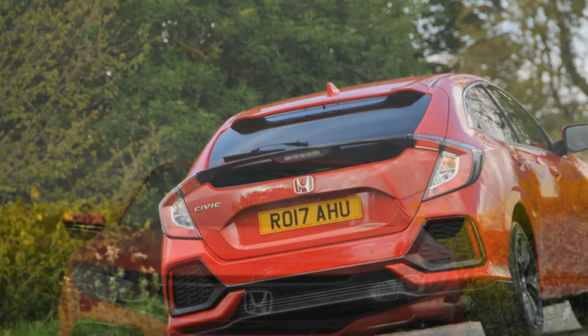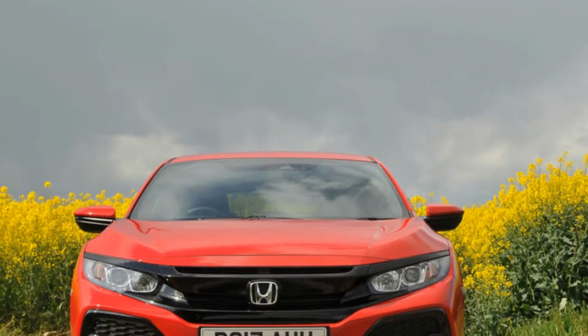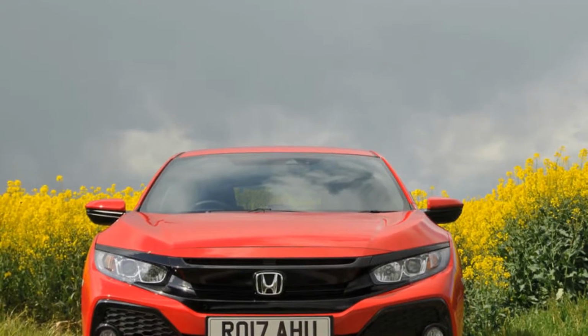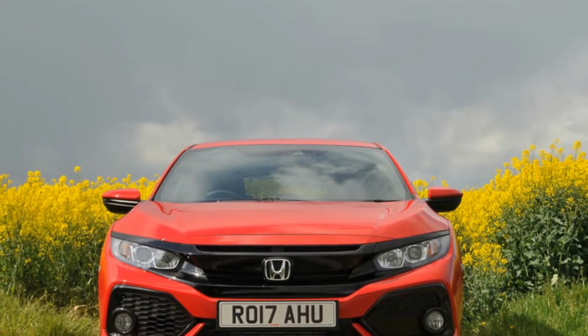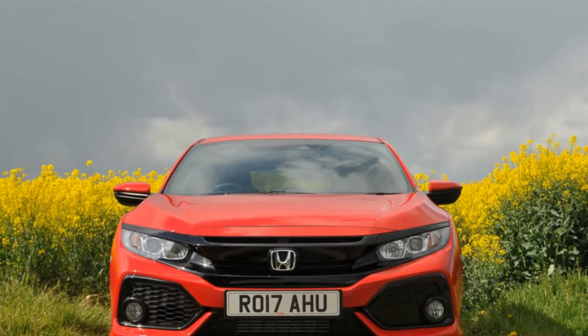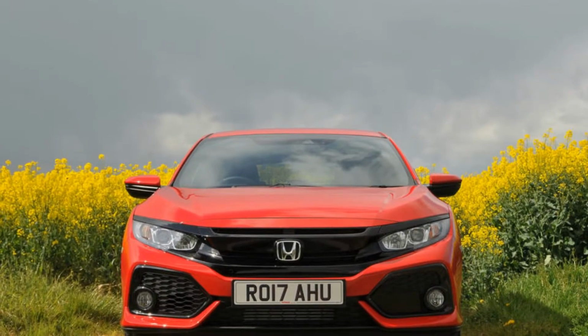I can find the info screen that tells me how many miles per gallon I'm doing over the course of a journey, and I have learned how to program the sat-nav. That's relatively easy. The only good thing I can say about it is it's slightly better in its responses than I remember the similar setup being in my Honda Jazz long-term test car. Don't worry, though. Unlike the Jazz, the rest of this car is great.